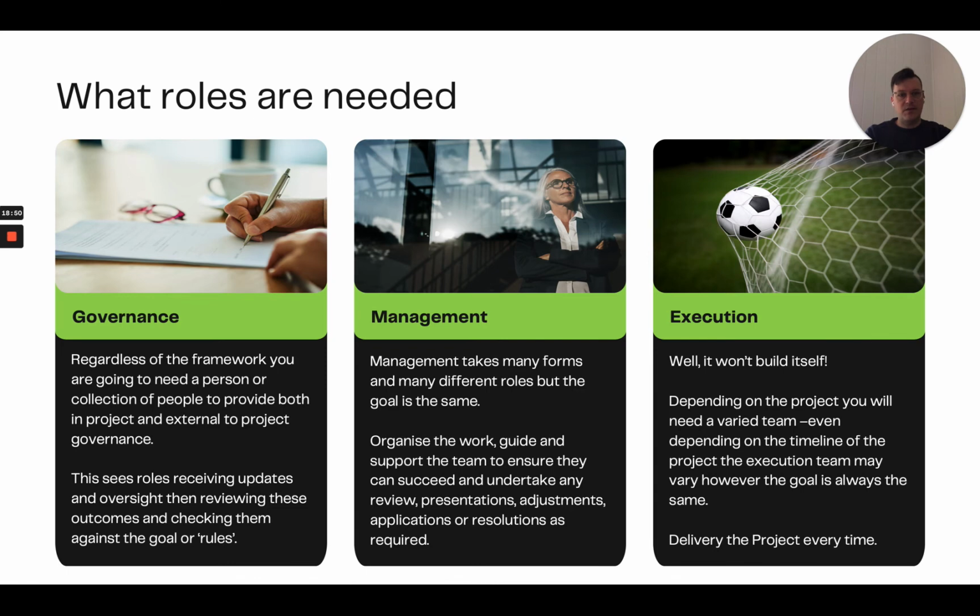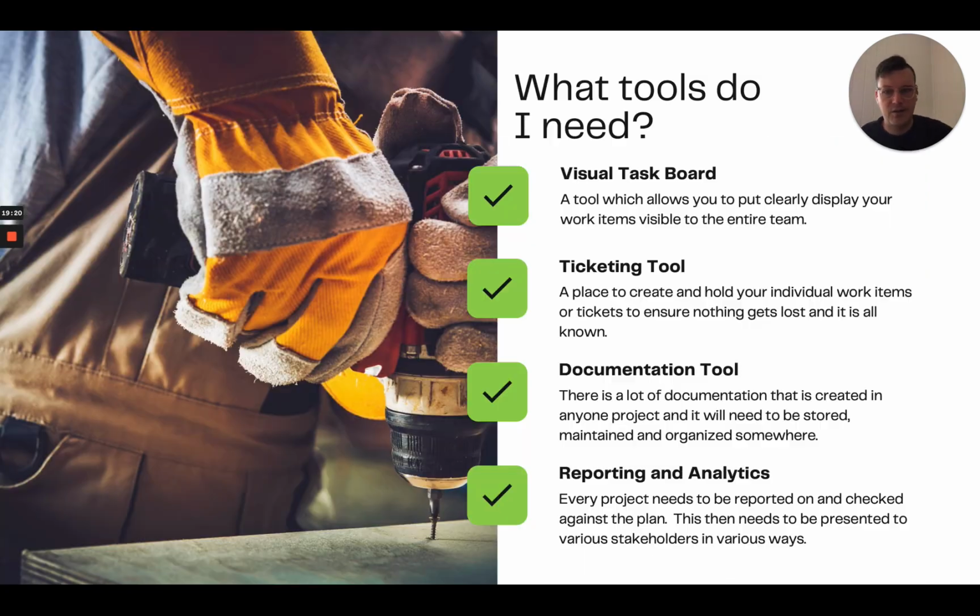From a management aspect, it's saying, okay, well, this is an inventory product. So we need to make sure that the team that we compile together have the right tools, that they are the right people, that they're well versed in what is being laid out from us by the approach and the governance aspect of it. And then the execution team are the people getting in there and making sure that they are actually deploying, that they're following the plan, that they're getting supported, and that they're doing exactly what they need to. What tools am I going to need?